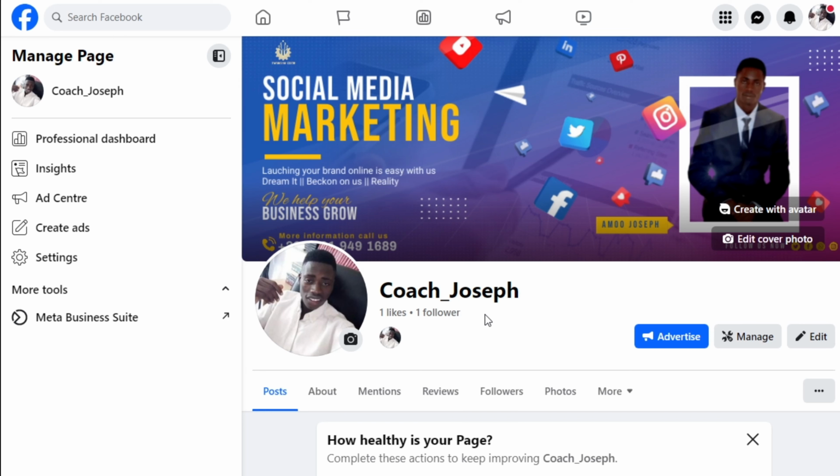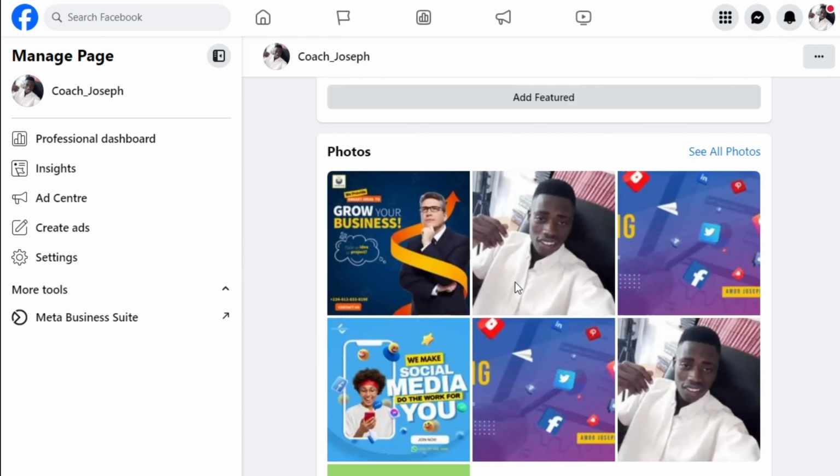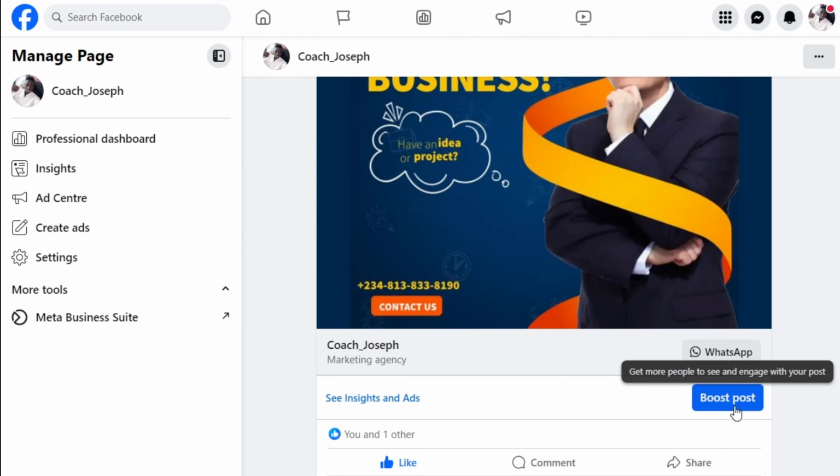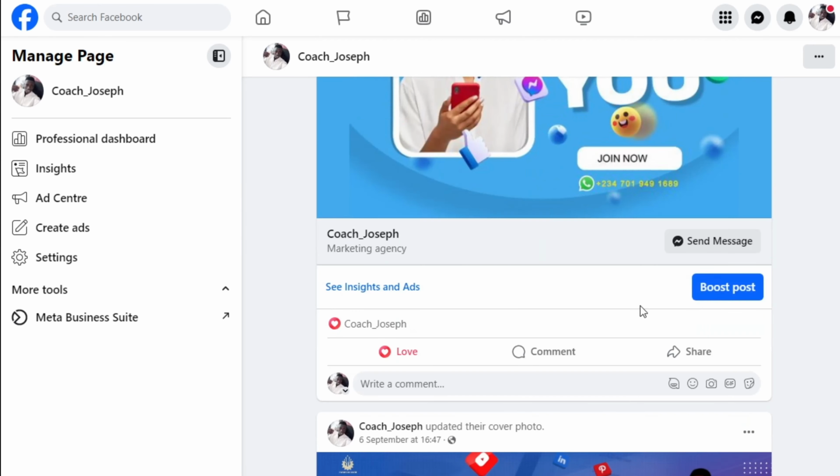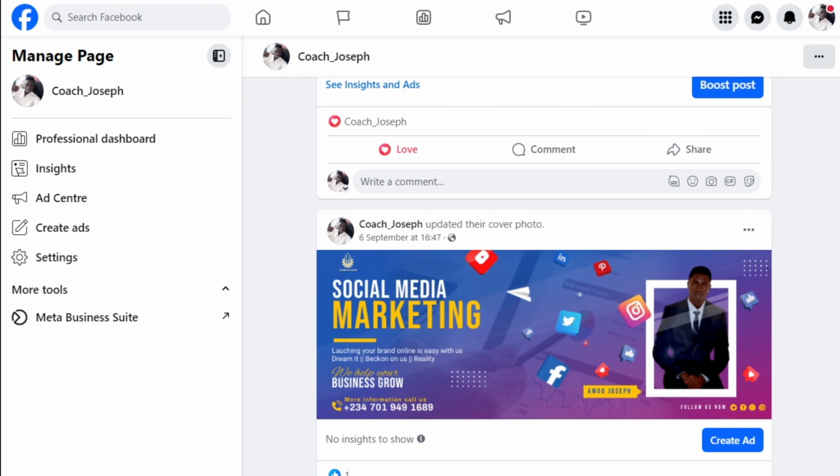And if you are now on your page and you look towards advertising, you see a button right here, very close to your profile picture. When you scroll down to your post, you see boost post again, and the boost post is everywhere. If you move closer to the left hand corner of your page, you will see ad center, create ad, and Meta Suite. So the advertising tools are everywhere. So let's just get started.